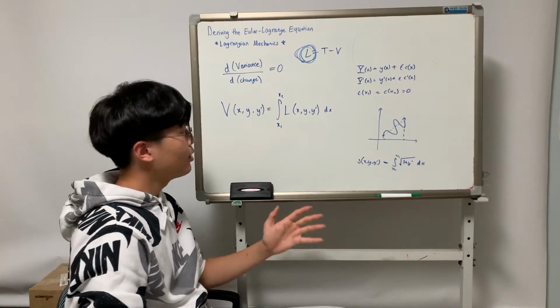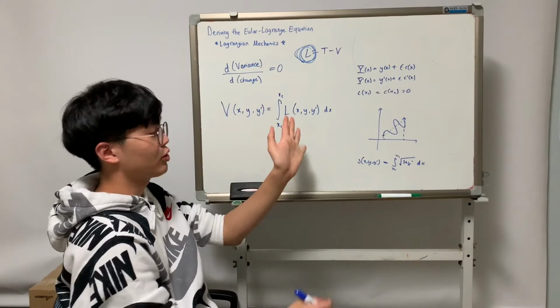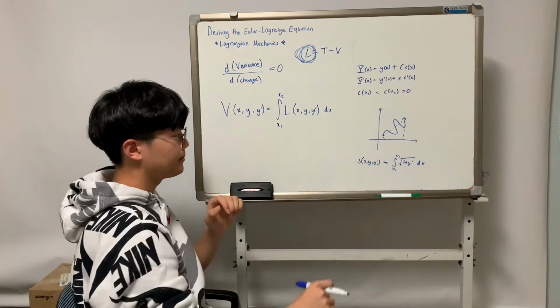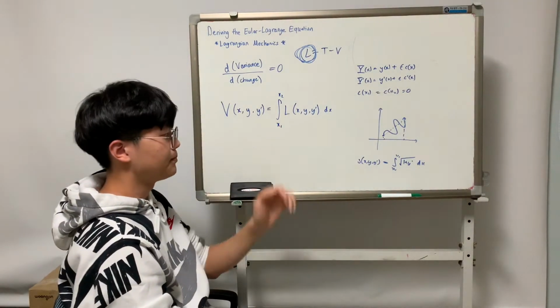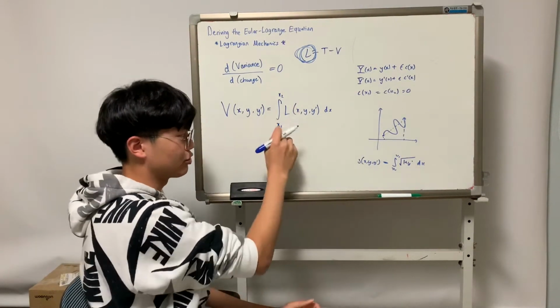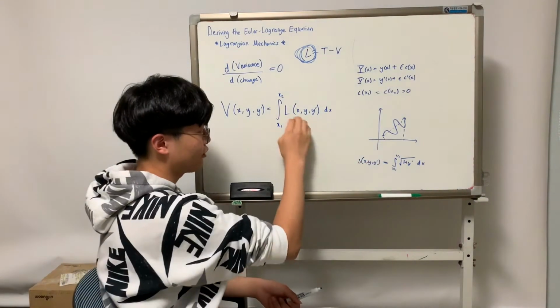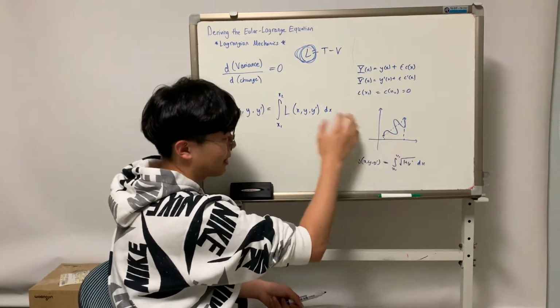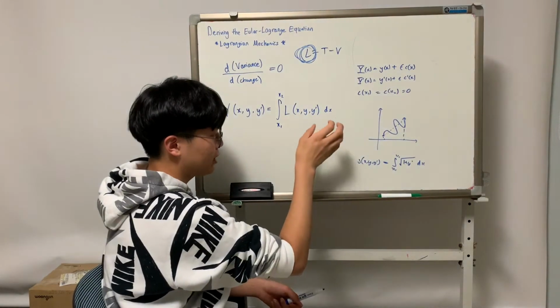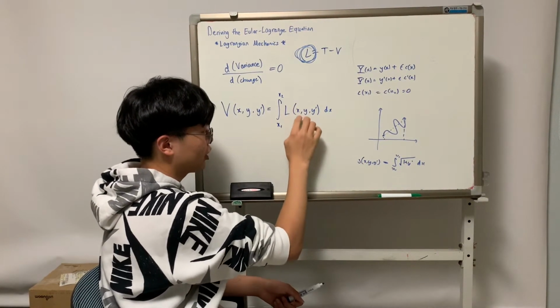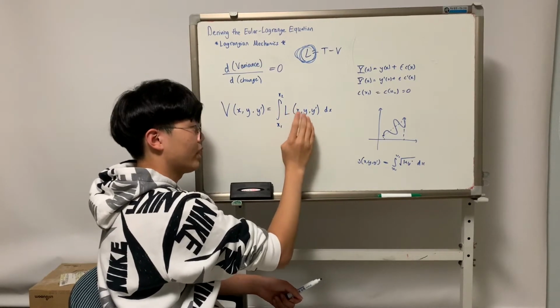Now you get the point, right? We're trying to optimize the Lagrangian. We're trying to find the path that minimizes the change in the Lagrangian, the integral of the Lagrangian. We're trying to optimize the integral of the Lagrangian. And so we're doing basically the same thing. And so we could express this function L over here, which is a bit different. But by doing a similar thing, we know that the Lagrangian would be equal to a function L that is given in terms of x, y, and y prime.